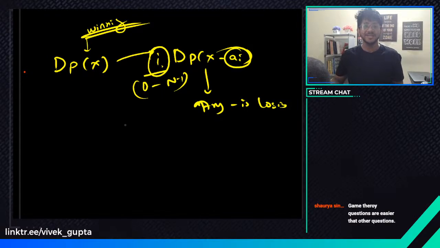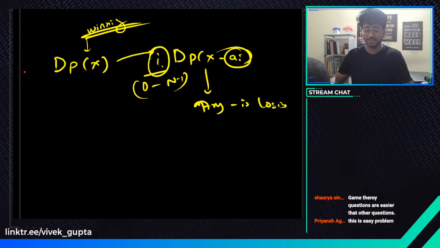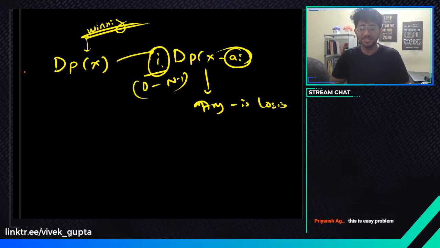Game theory questions are easier because it is immediate to recognize that it's a form 5 problem, right? This is an easy problem. That's why it's easy, because the form is very, very imminent directly. For other things, you have to think a bit about what you keep as the other state parameters. In the game problems, you don't really have anything on this side also, right? So that's the thing.